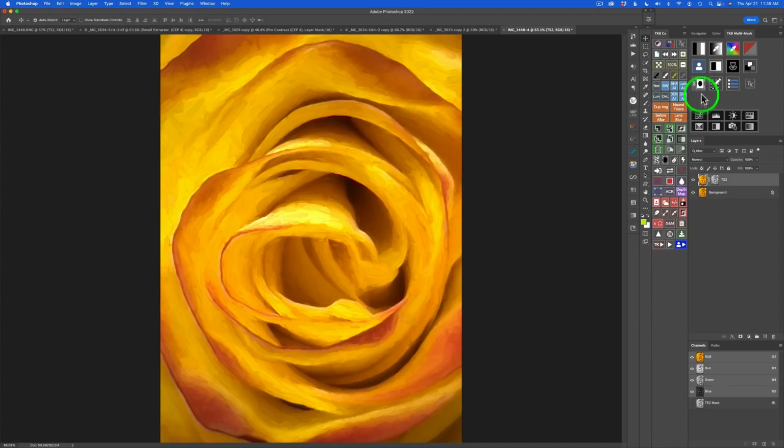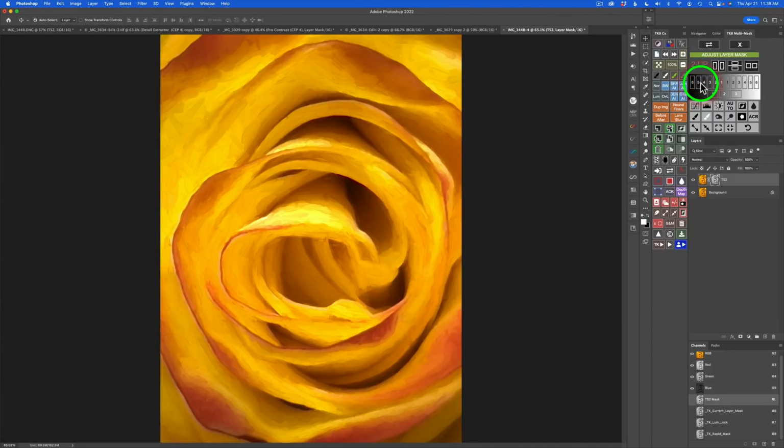You can come up here and click this icon. You'll go into layer mask mode. Now, this is like a candy store. You can go ahead and experiment here. We have a Lights 1 mask on here, but if we wanted to tone that down more, we can see what a Lights 2 does. And you notice how that effect is toned back even more.